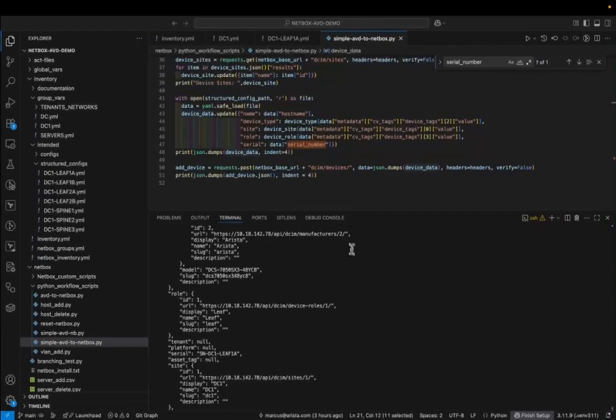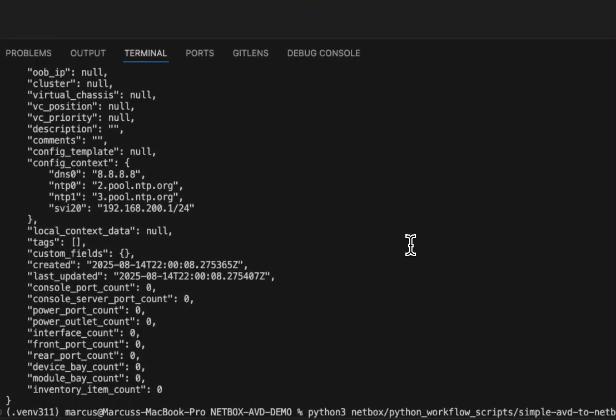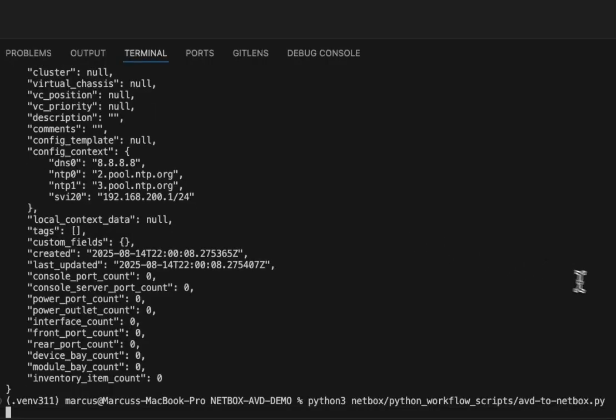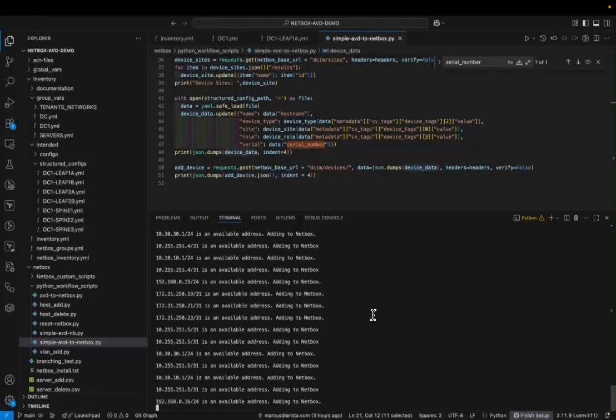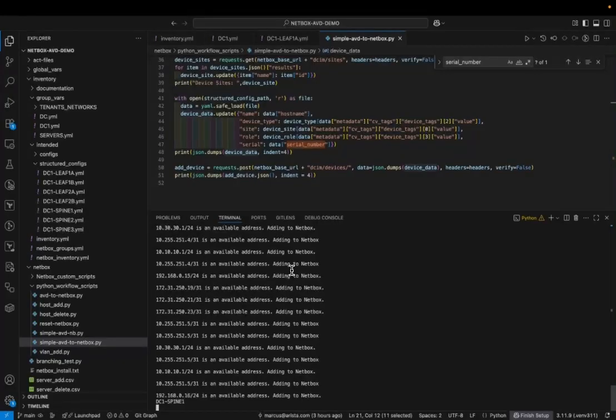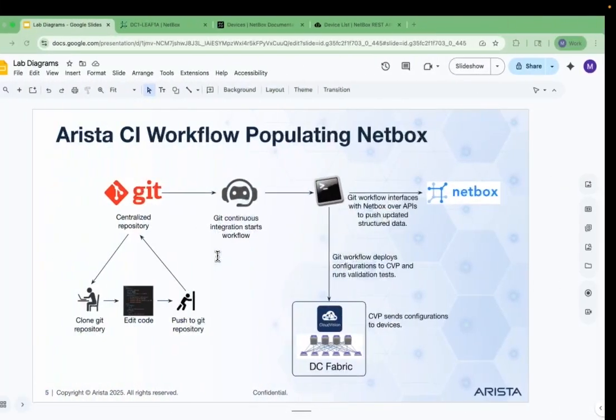So I've got another script here that actually will populate more of the data. And this will get our entire fabric pushed up to Netbox. So as this runs, it's actually pushing IP addresses out to Netbox. It will then update the devices for all of our devices, and it'll update some VLAN information as well. So just give that a moment to continue to push out. And I'm going to go back over to Netbox while this is finishing, and we can take a look at some of the IP address information. You can see the devices are coming in now.